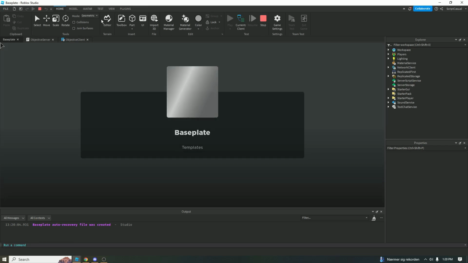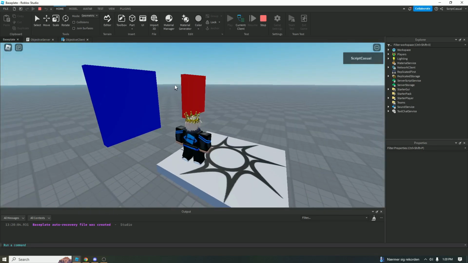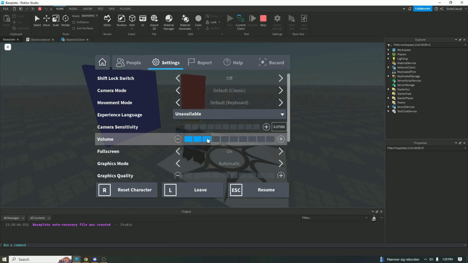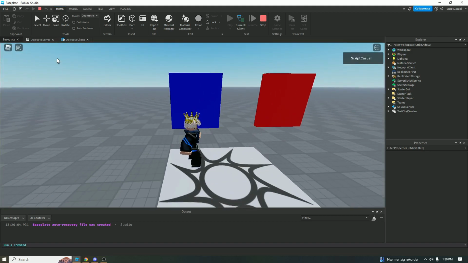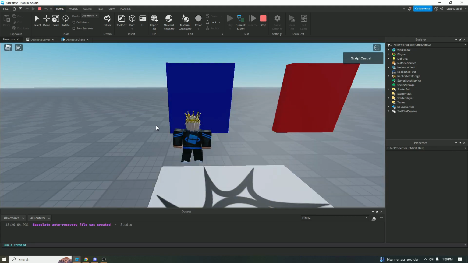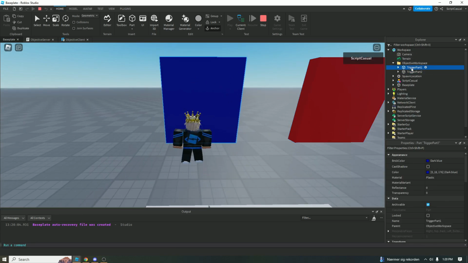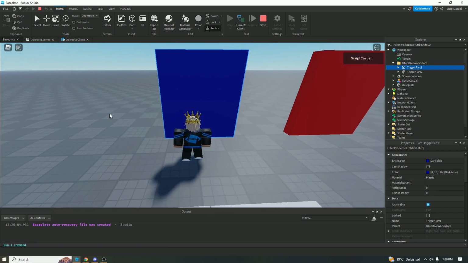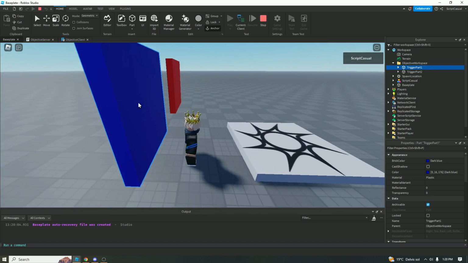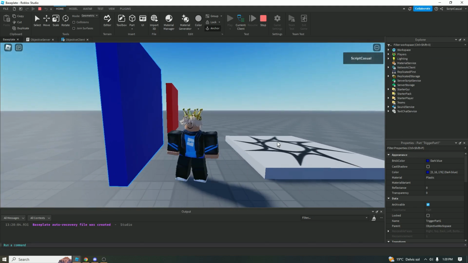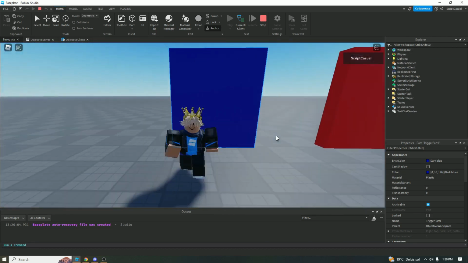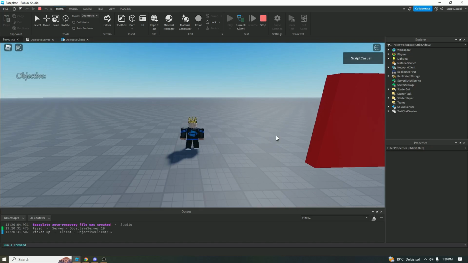So I think this is actually it for now, and we're picked up so we can see which parts of the code run and which parts of the code don't run. So let's make sure we have sound on. We do. The objective is not visible, and let's go ahead and press this part. I don't know which one is which. So this blue part is the first one, so this should pop up and say subscribe to Casual Code. So let's touch it.